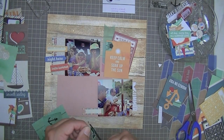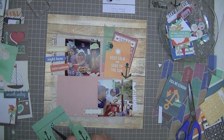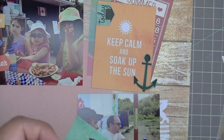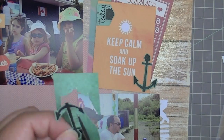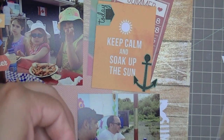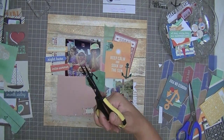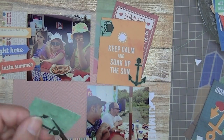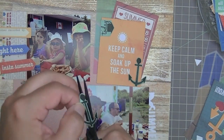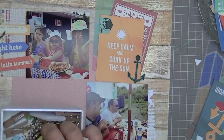Now I'm going to be fussy cutting quite a lot here, so I thought I'd give you a couple of tips. First, keep your scissors straight and move your paper. I am keeping my scissors pretty much straight the whole time and moving my paper around. If you find that your hands are really shaky, you can tuck your elbow into your body to stabilize your arm. Another thing I do is just cut around something first — like ignoring those curved edges at the top of the anchor — and then go back and trim that out later. That can make it a little bit easier to trim out your stamps.